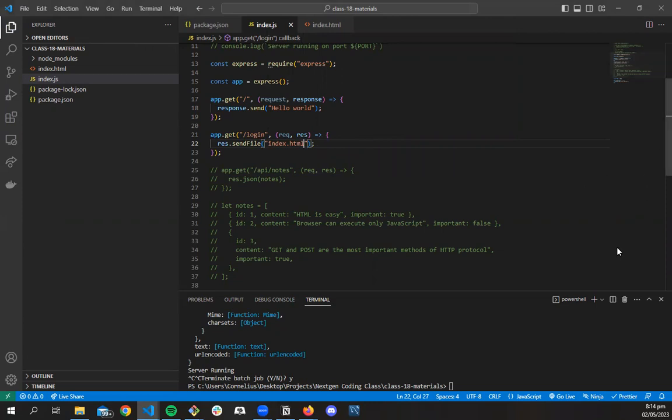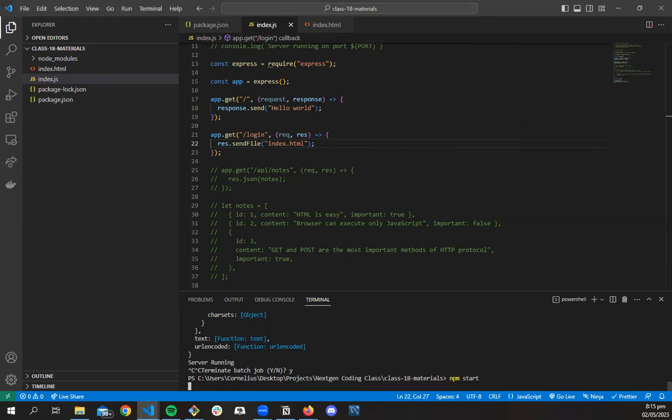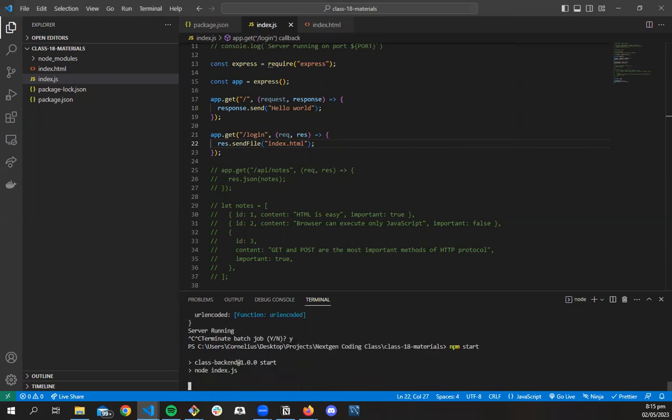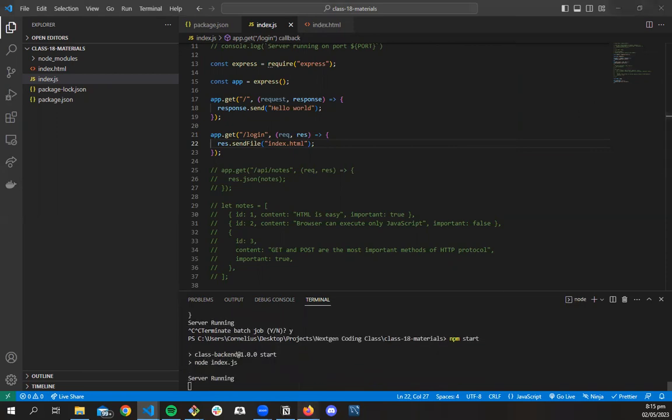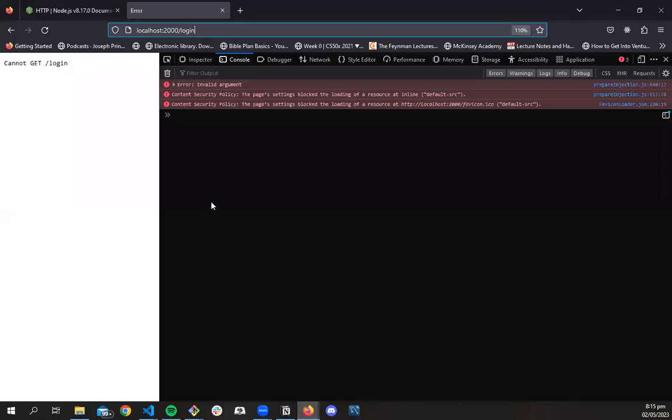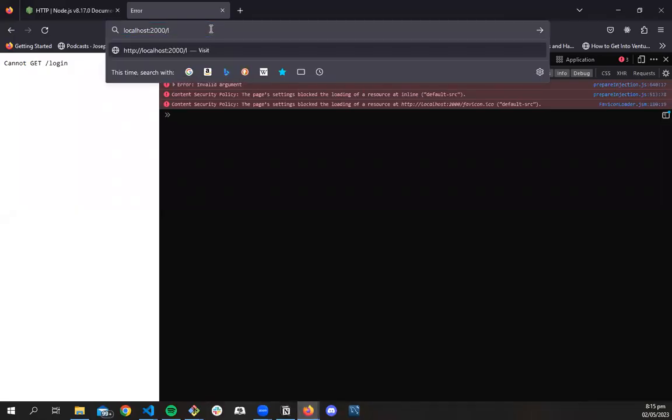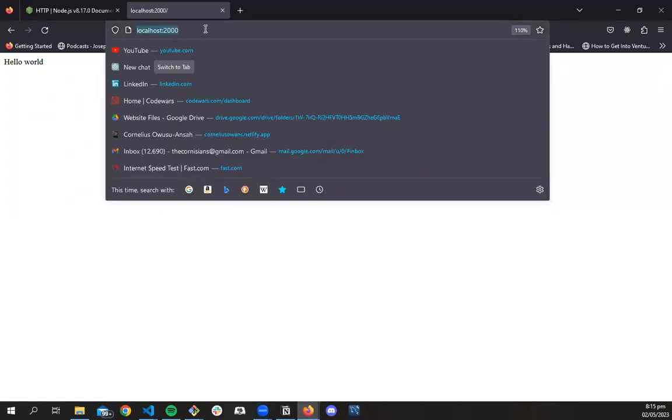So if we restart our server, npm start. Okay, server is running. So first of all, if we go to this one, hello world, because we said if it is on the root route, we want to take them to hello world.